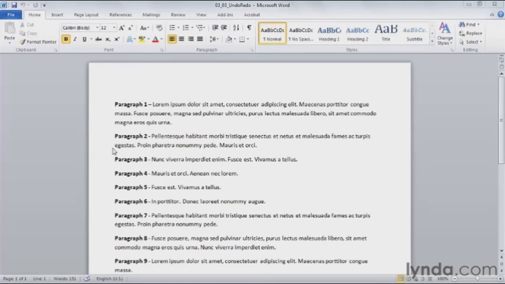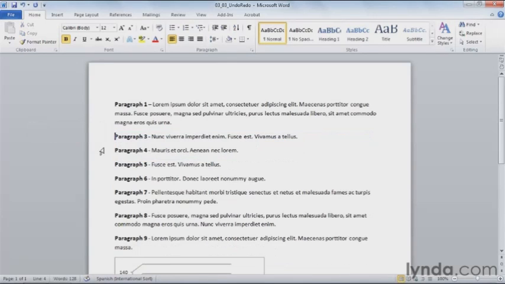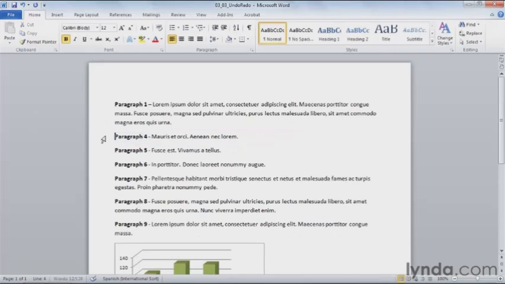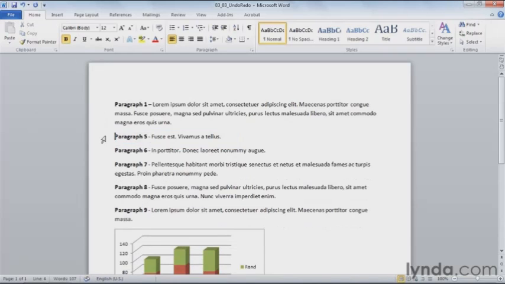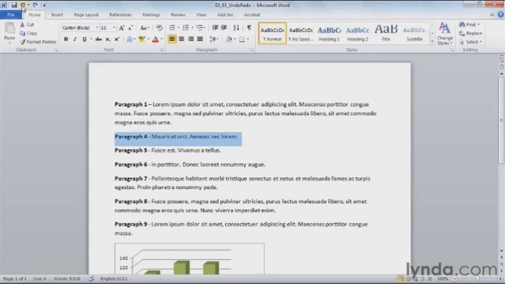We're going to select and delete a paragraph in our document. And we're going to do that again. We're going to select another paragraph and delete it, and then we're going to delete a third paragraph of text. But maybe we wish we hadn't deleted paragraph number 4. We can easily undo this one deletion. The shortcut key for undo is Control Z, but we can also click the undo button here on the quick access toolbar. Either of those will undo the last action we did.